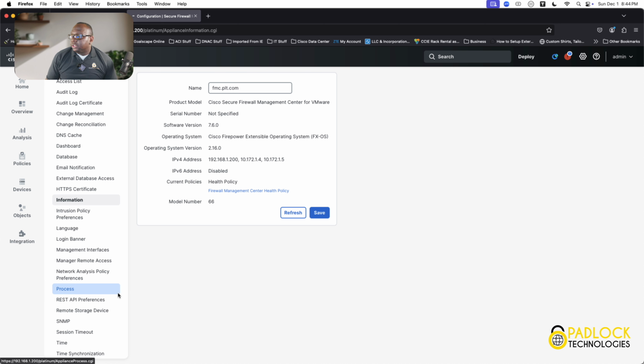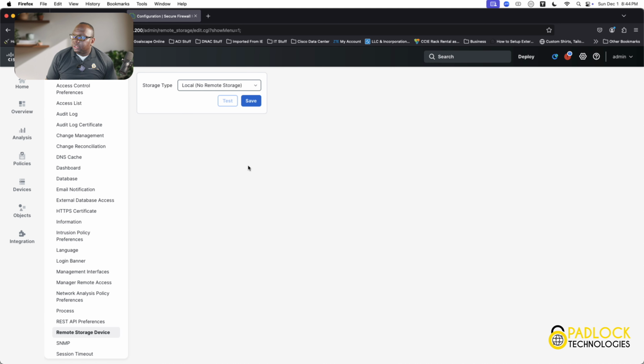So this remote storage is another thing that I catch people on in audits. Anything you do local, you don't want to do that, because here's the thing. Local storage will fill up your FMC depending on how much disk space you have. And then it can stop you from upgrading your FMC. And then it reboots in the middle of an upgrade, and then you see a big white screen on the board, and you don't know what went on. And it's because your upgrade paused because you don't have enough space. So I always recommend people go and set up one of these remote storages, and then by default, it will send all your backups to that remote storage.